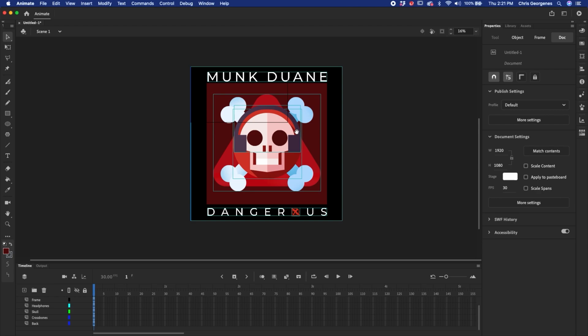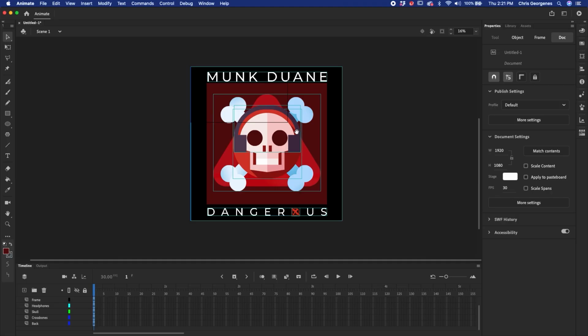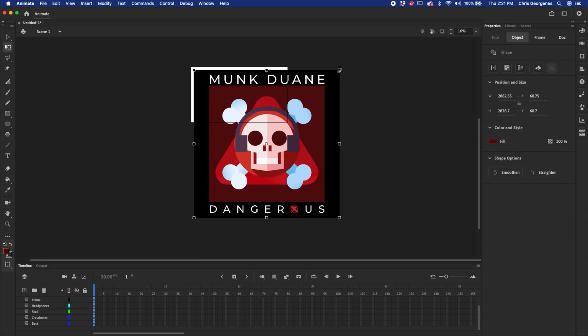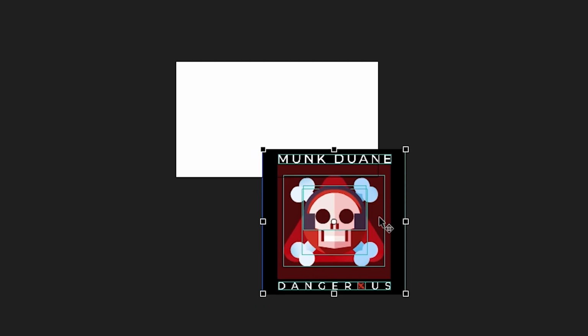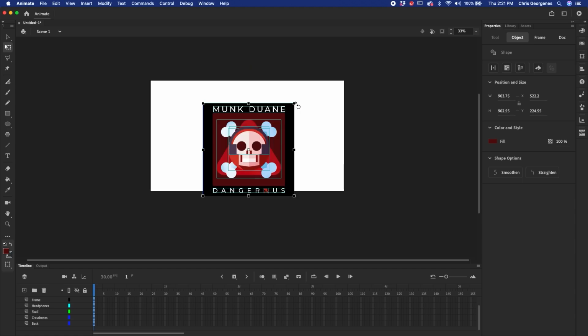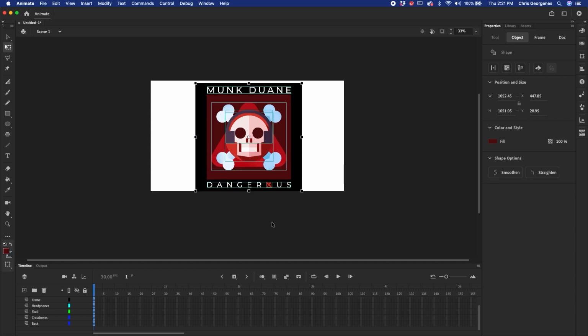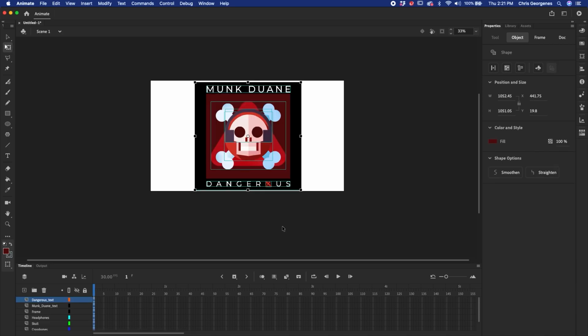And I'm realizing now that it's much bigger than the stage size, but it's also a very square aspect ratio. So we're gonna have to make some adjustments to get it to conform more to the 1920 by 1080 canvas size. With everything selected, I'm gonna grab the free transform tool or hit Q on the keyboard, and I'm gonna scale everything down to get it to fit inside of my stage area. I'm holding down the Shift key to constrain the proportions of all the artwork, and then just position it where I want it, pretty much roughly in the center, just like this. I'll use the arrow keys to nudge it over a little bit as well.